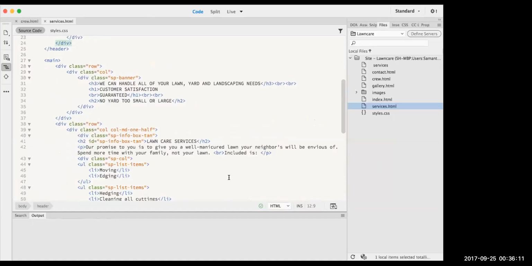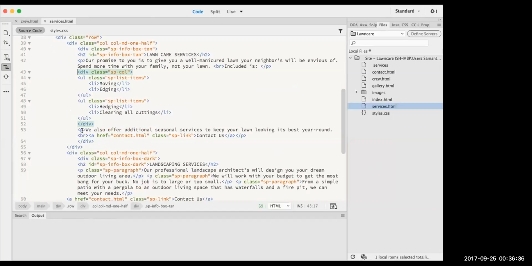Got it. You got a row, and then a div of a column, and a div class SP info box tan, and then an ID of SP info box tan. And a paragraph. And another div class, this is div class SP column. Yes.